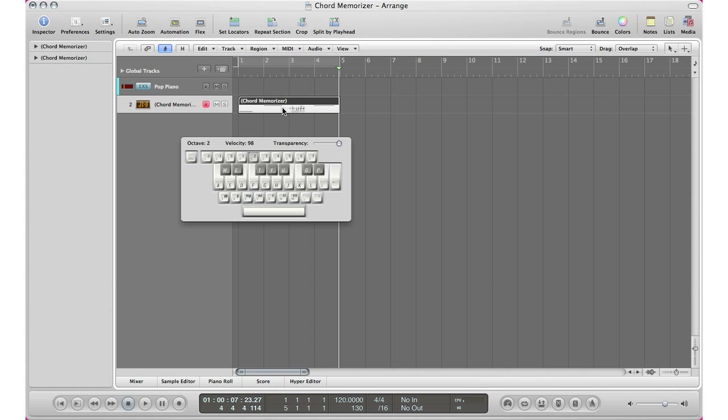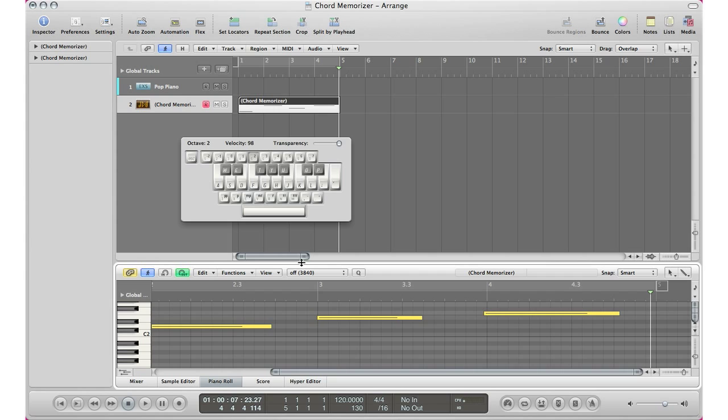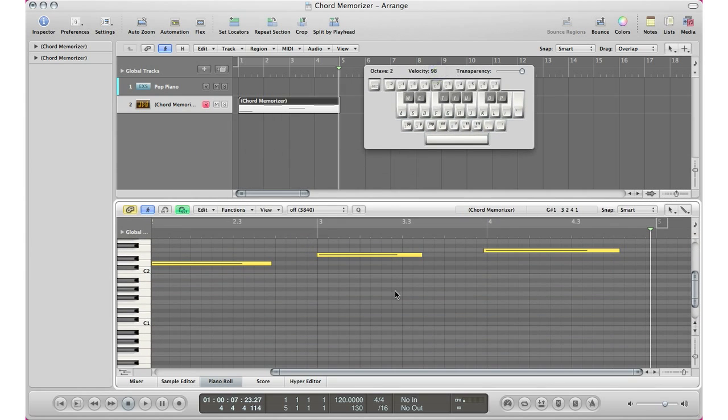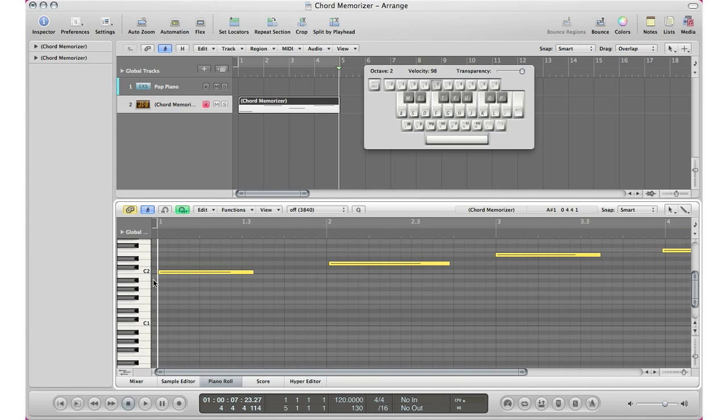Let's go ahead and open that up, and you will see one little problem here when you record your chords. Let's say you want to go ahead and edit that MIDI data and kind of change up the chords a little bit. As you can see, all it does is record the actual note that we played, and that's what we don't want. What we want Logic to do is show us, hey, I want to see all the MIDI data from that chord.